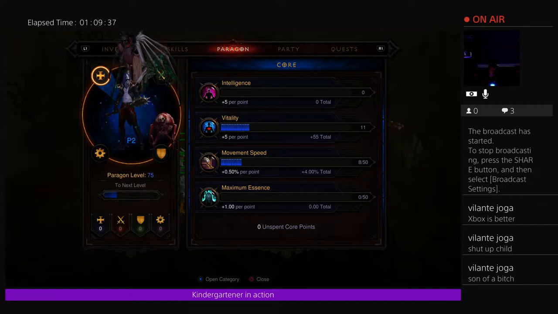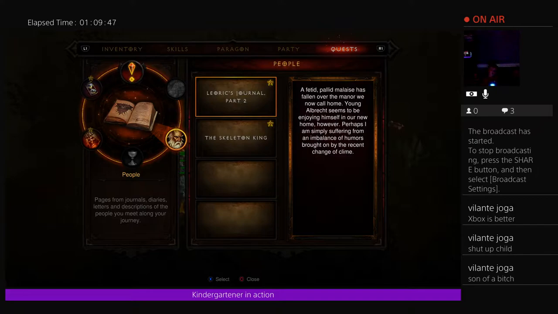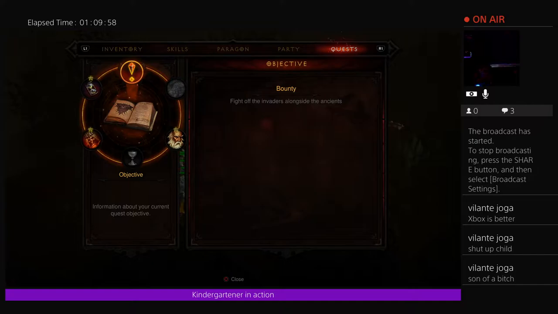Where's the blood stuff? Where do you see the blood? Oh, the siphon? Blood siphon? Go to skills. No, I'm talking about the thing you hold. The little things that you hold. Go to your inventory. The things that you hold in there, like what you were talking about earlier.